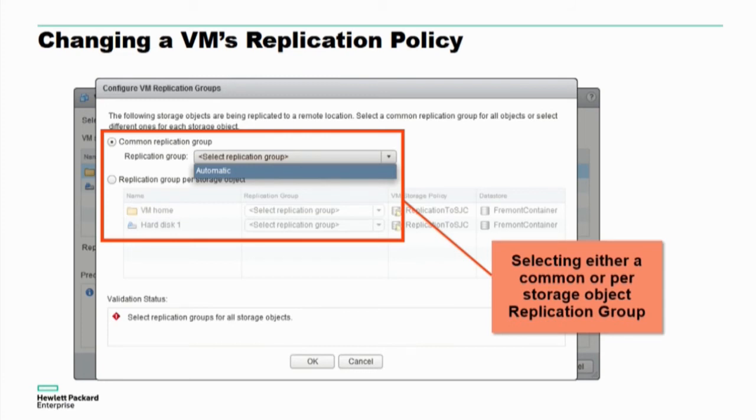And you also have the ability to do this on a per data disk. Now, it's much easier to recover your VMs if they're all in the same policy, all in the same group. But if, for whatever reason, for example, you have an OS that needs an RPO of a day, but your database needs an RPO of 5 minutes, it's possible to put those two different disks in two different replication groups.